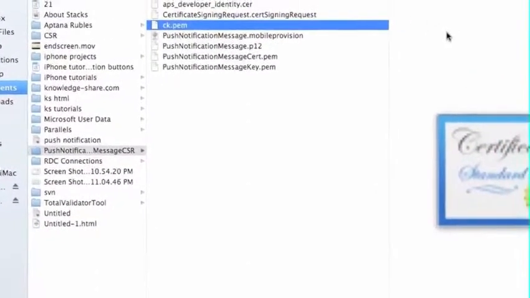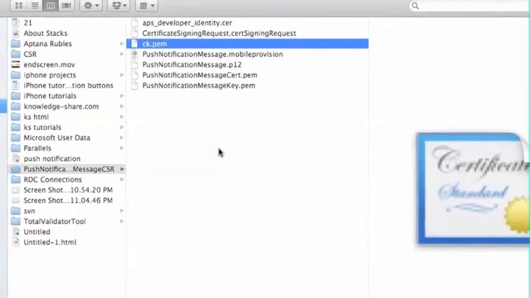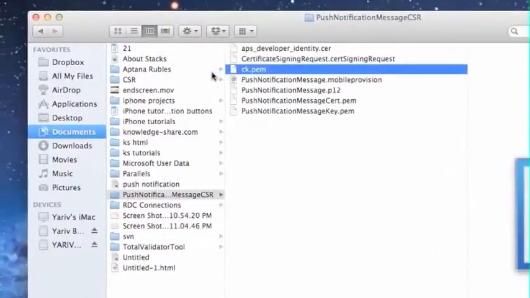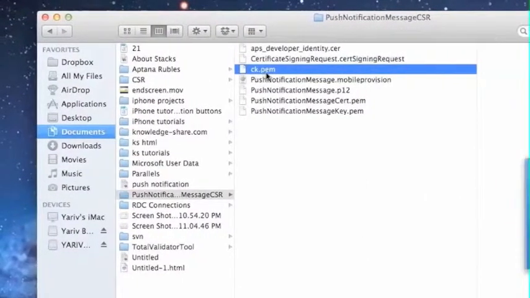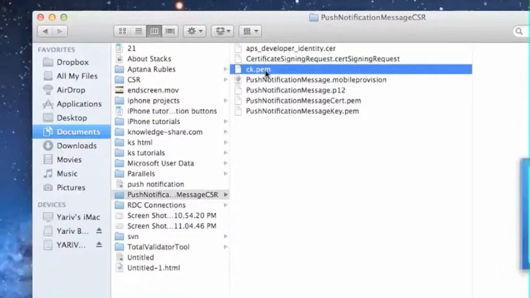Okay, so to review what we created in the last tutorial, the most important file we created was called ck.pem, which contains the certificate and private key for the SSL connection to the Apple push notification service.